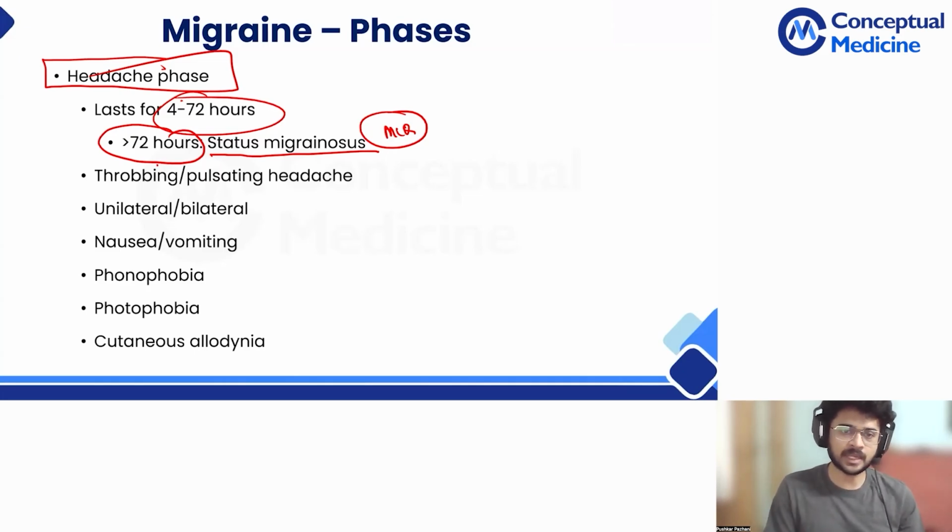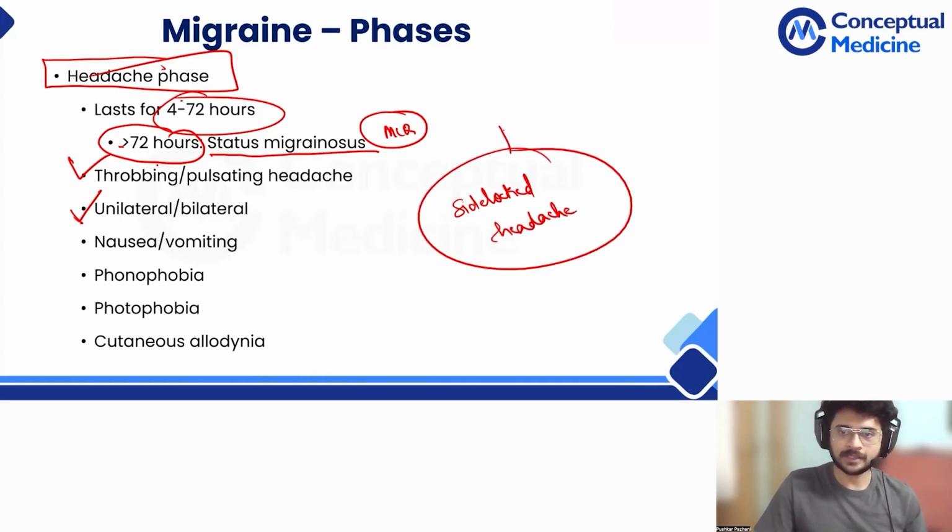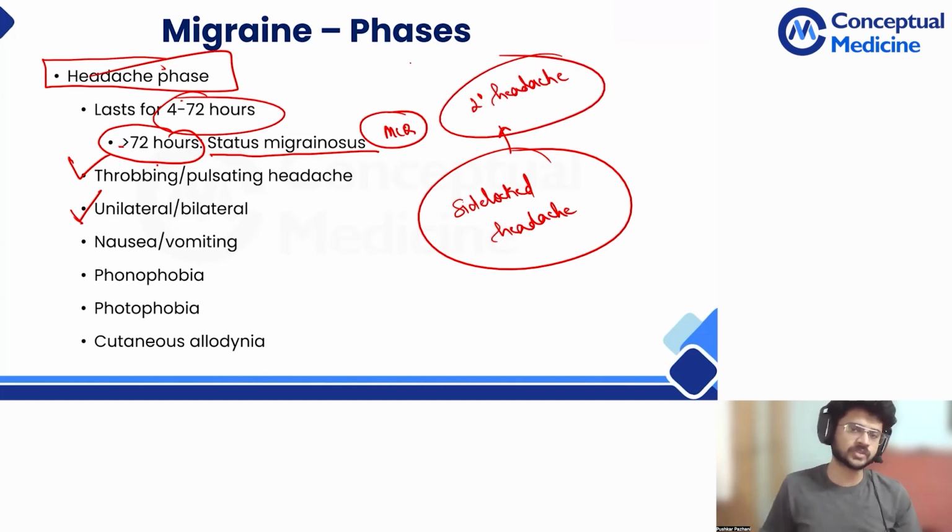Other features of a migraine headache are that it is throbbing or pulsatile in nature, and can be both unilateral or bilateral. Usually we assume that migraine is hemicranial or always unilateral. That's not the case. Many a time it can actually be holocranial. But whenever you have a side-locked headache, when the headache is always only present on one side, that time you'll have to think whether you're dealing with a secondary headache. When it's always fixed to one side, then you have to work up for a secondary headache.